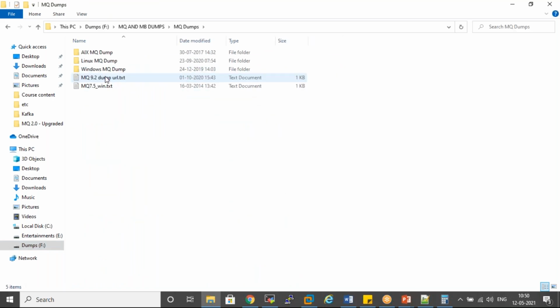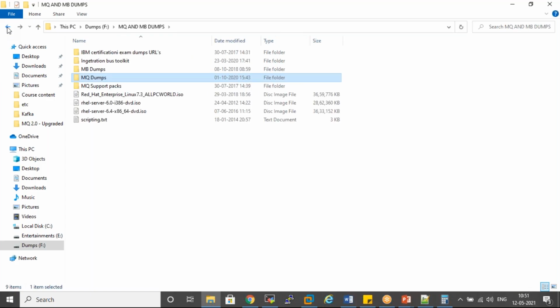Sir, MQ is freeware? No, right? It's licensed, right? MQ is a licensed product in the real world. So the software that I gave you, the RPM packages, those are downloaded from the IBM site itself, because it's a trial version which is valid for only 90 days. After 90 days, your software is no longer valid. You have to uninstall it and reinstall that software. Okay. That's why it's called a trial.